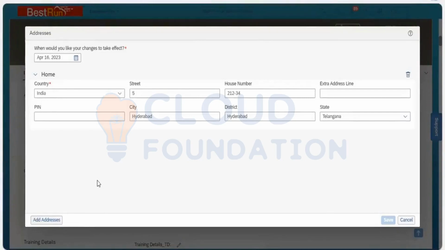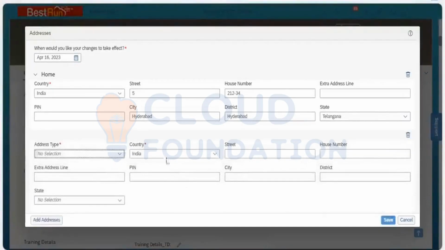When we link the child object to the parent object, the child object will be created as a button here. When we click on this button, an option will be there where we can create another record. If we have a scenario where we can create multiple records, we need two objects.